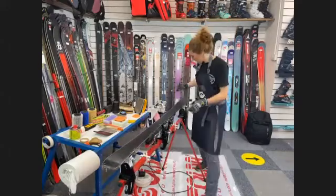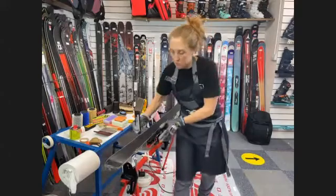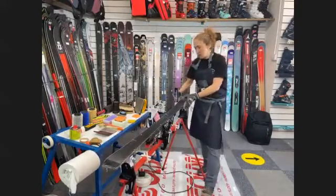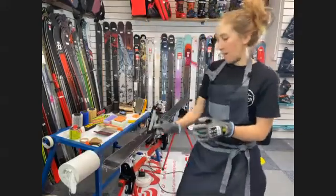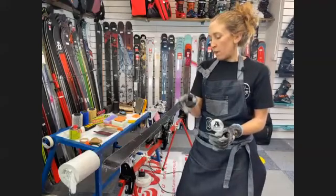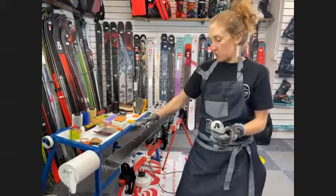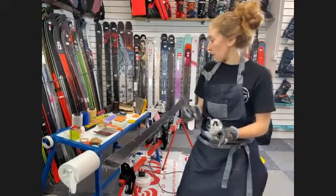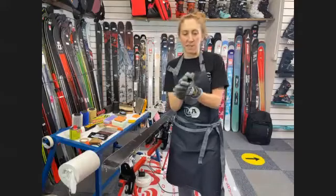And same on the other side. This part that I'm doing here of scraping the edge, you can do while the ski is hot. So if you've just waxed the ski, you can run that down the side edge. You can do that for the dry slope wax as well, but just leave the base wax to cool down before you scrape it. We're going to go on in a second to brushing and finishing the ski.